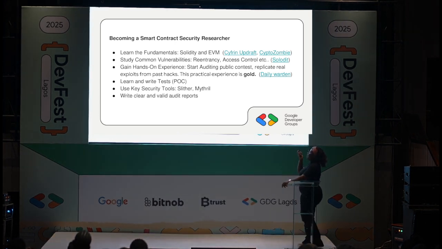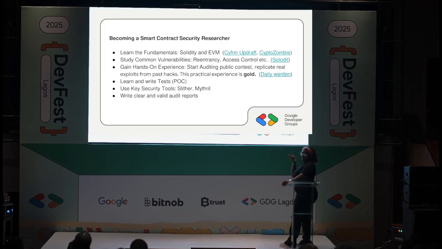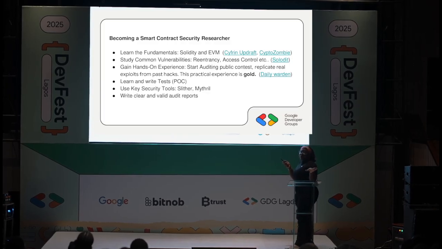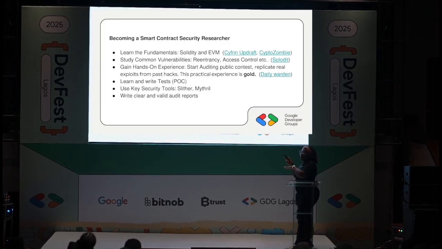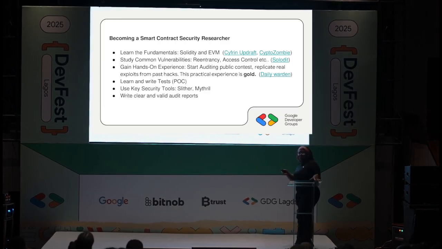Then you can use security tools as well. For example, we have Slither and Mythril. You can use them in VS Code, or you just run them on your CLI. You will just run a command. There are different options, so there are ways you can filter what you are looking for, probably a high vulnerability bug, a medium, or an informational bug, right?